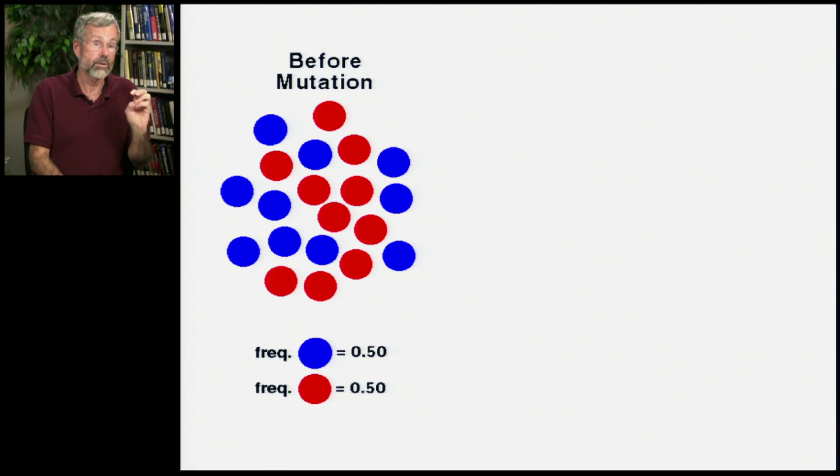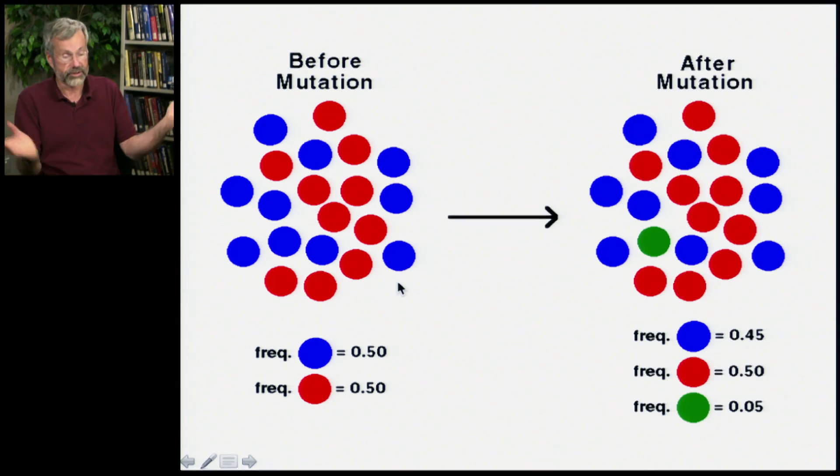If we look at this in the terms we've had before of a gene pool, we might have just these two alleles in a population, the red and the blue, but then there's a mutation. And if for some reason this mutation might have some benefits, which I'm getting ahead of myself a little bit, but this could become more common, but every generation there are new alleles appearing from this process of genetic mutation.